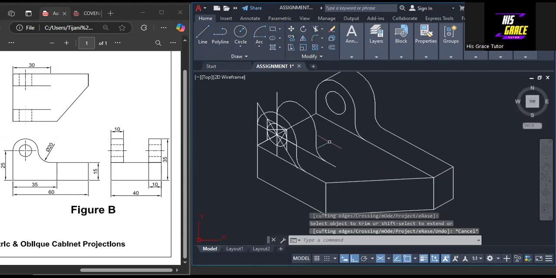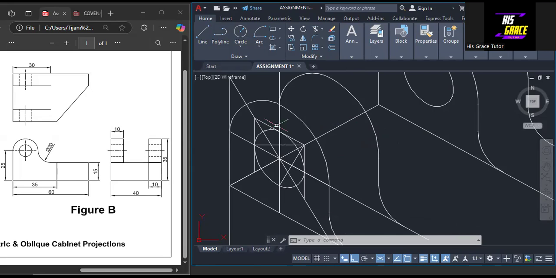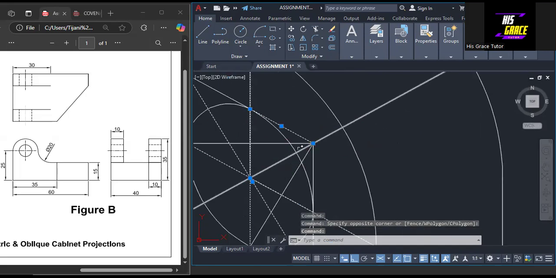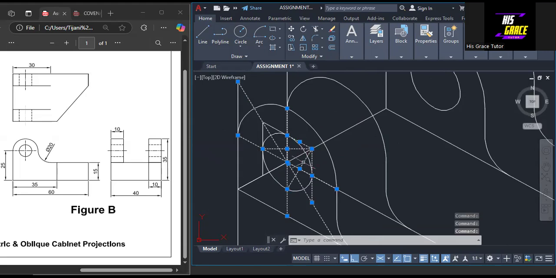All right, there are other things that we have here. I still need to do some things on this line, so I will still do that. Other things are on this part. I need to remove this line. Then I remove these lines here, this line and this line.